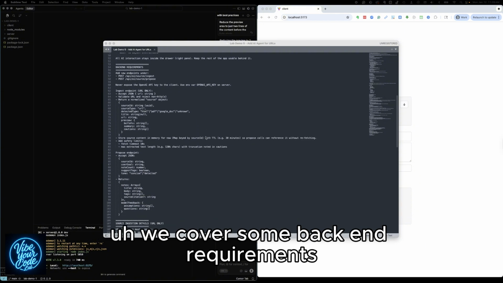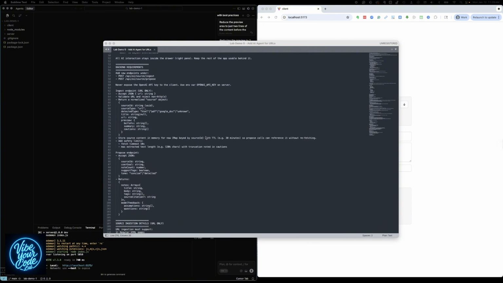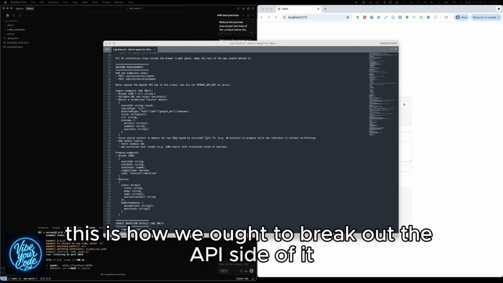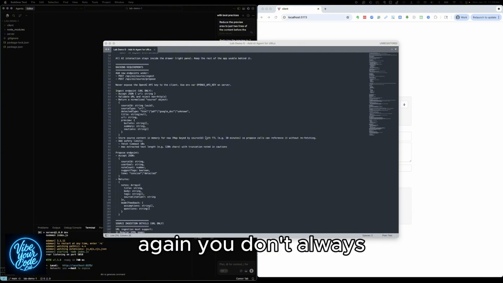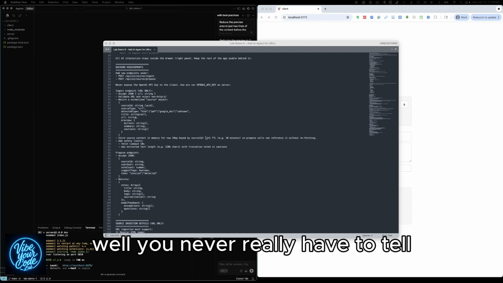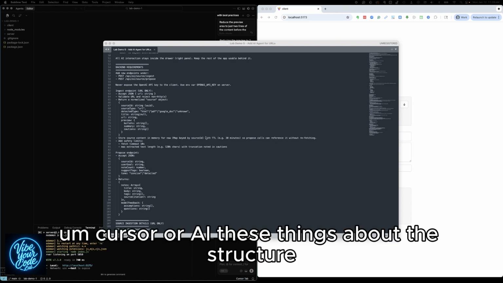We cover some backend requirements, kind of just saying, hey, this is how we ought to break out the API side of it. Maybe the way we want the JSON to be structured. Again, you never really have to tell Cursor or AI these things about the structure.